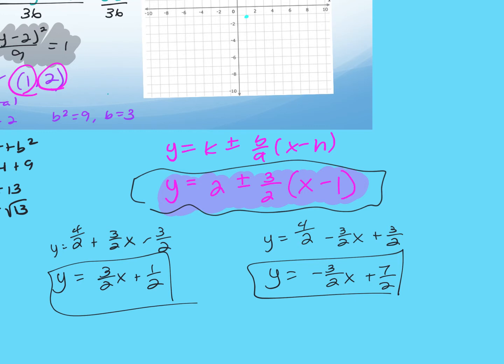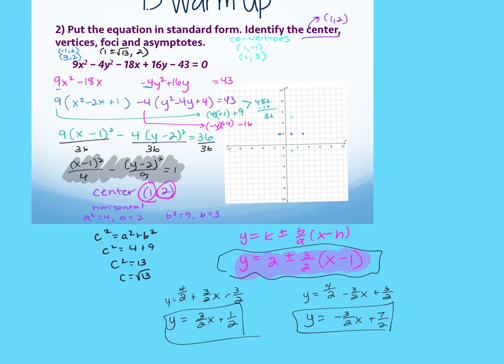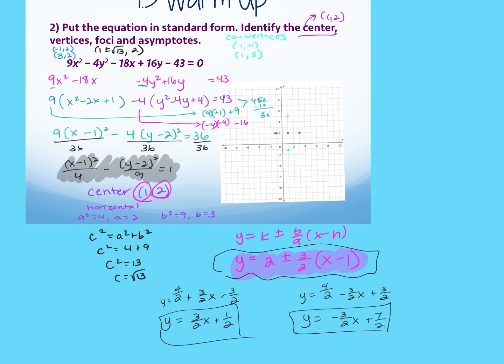Can we just do the box then? Not if it asks for the asymptotes, you got to give the equations. The box is fine for graphing it, but if it asks for the asymptotes, you got to write them out. Any other question on this before I move into the homework questions?